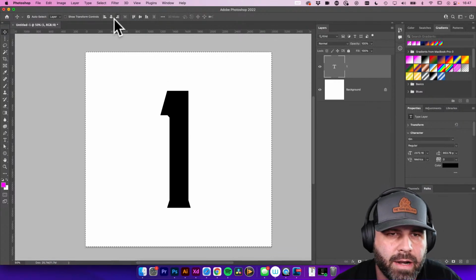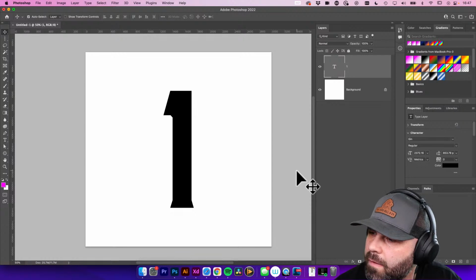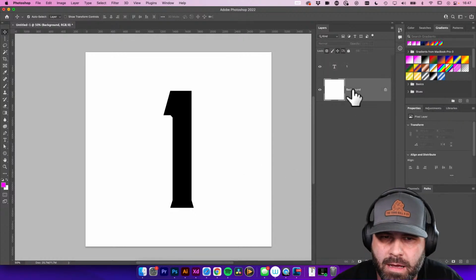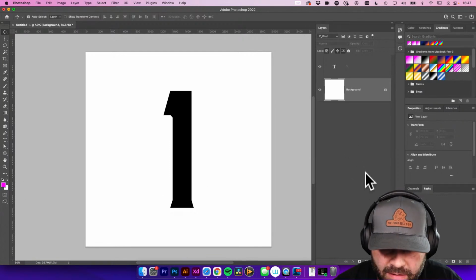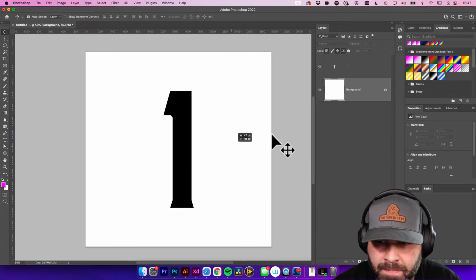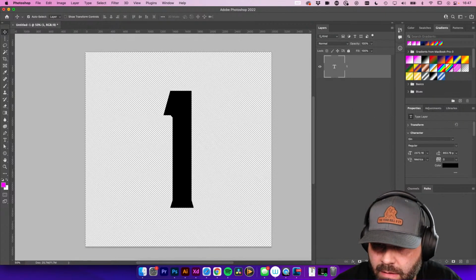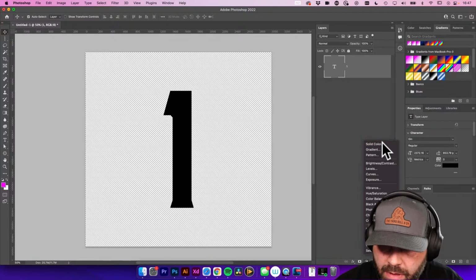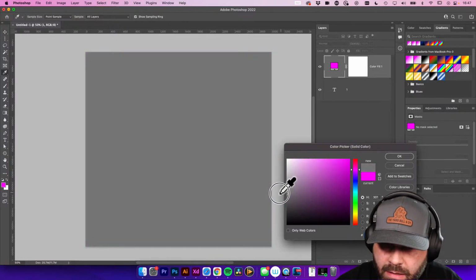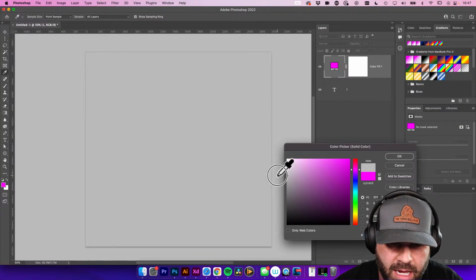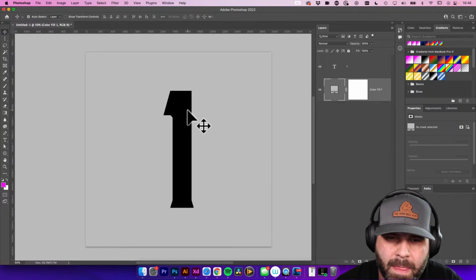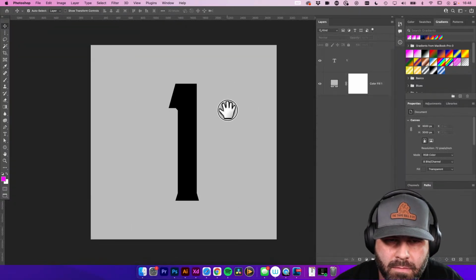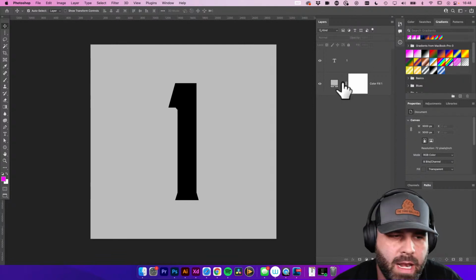Something like that. Center it up. I'm feeling like a gray background. In fact, I'm feeling like this exact color. Well, it's a little dark. Let's do this. I'm feeling like a light gray, something like that. All right, now, and I'm just changing my background.